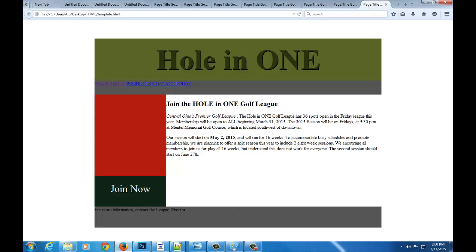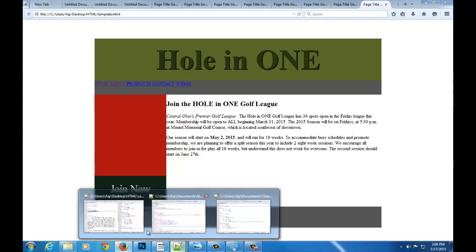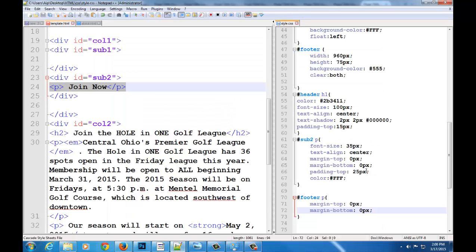And all I did here was add the same command I did here, margin 0 for top and bottom. I'm basically removing that extra space so that it doesn't affect my layout. Now I can go in and work with it a little bit differently, so I can start adding more styles to it. Like we've learned up at the top, if you already have it, you might as well copy and paste it. So I'm going to do text-align center.